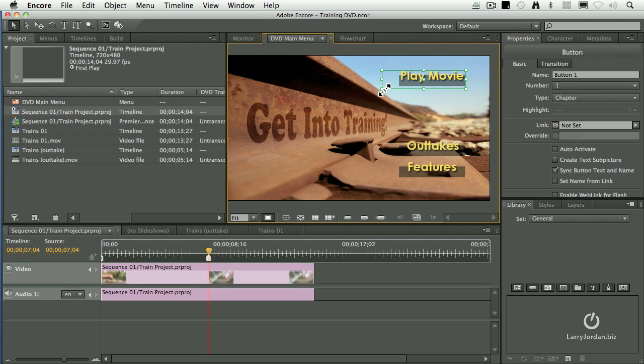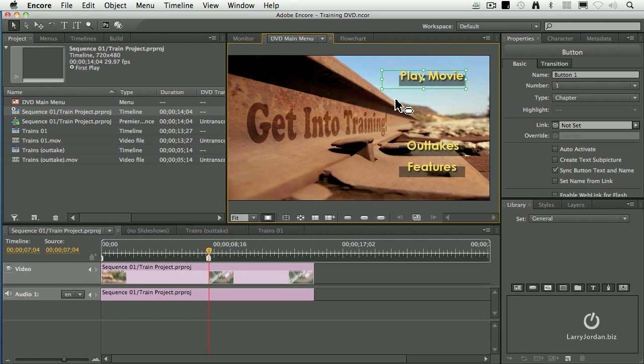This is a region which is created by Encore based upon the size and shape of all the elements in that button folder. Remember, it was parenthesis, plus, capital 3, the number sign, close parenthesis. Well, that says everything in this folder is a button group, and it defines the button region for me automatically.